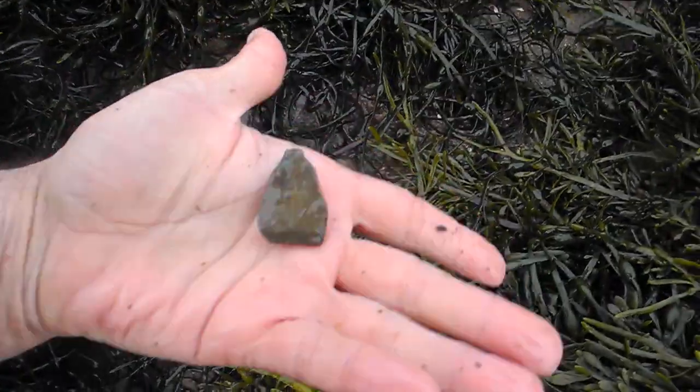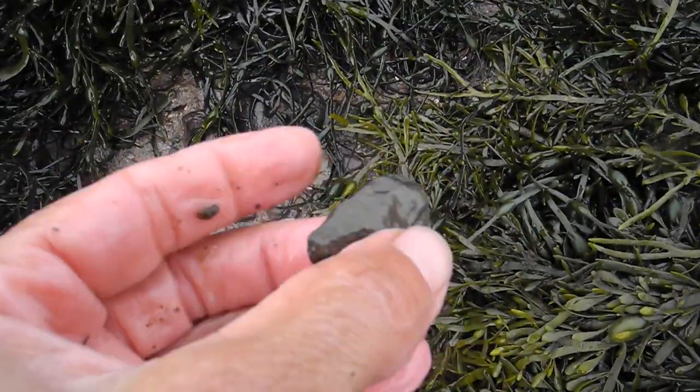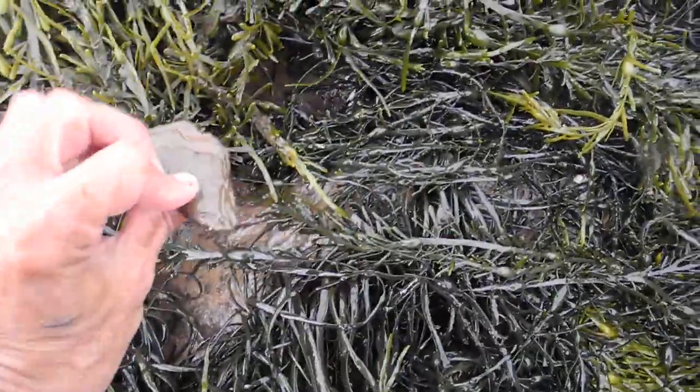Oh, there is an arrowhead there. It's well prepared for an arrow. That was probably late Archaic or something.